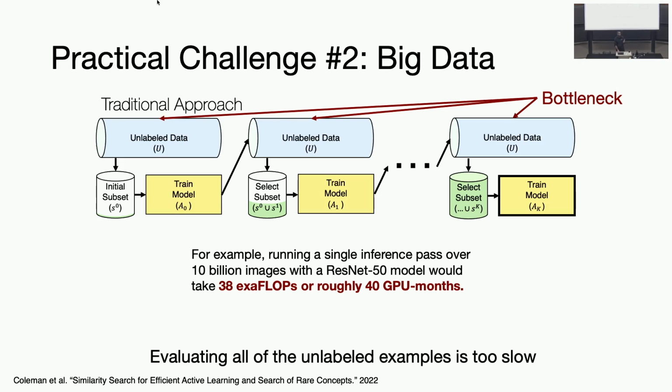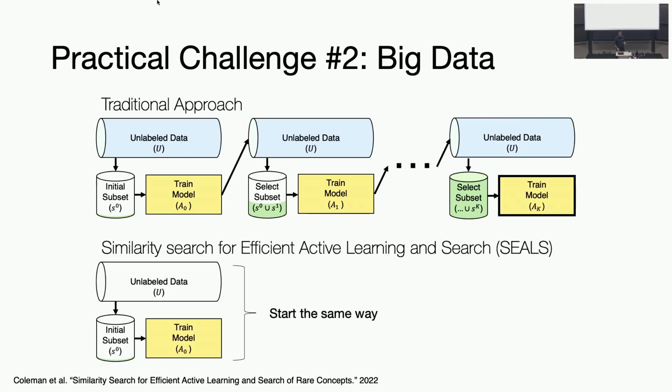So during my research, I actually tackled this problem working alongside researchers at University of Wisconsin-Madison, Facebook, and Stanford as well. And what we found is that even though you have these massive unlabeled data sets, you don't need to look at all of that data in order to process it, especially as we have better representations from foundation models and things like that. Instead, and you'll actually implement this in the lab assignment associated with this class, we can start the same way. We'll have a large pool of unlabeled examples, and a small subset of labeled examples that we initially use to train a model.